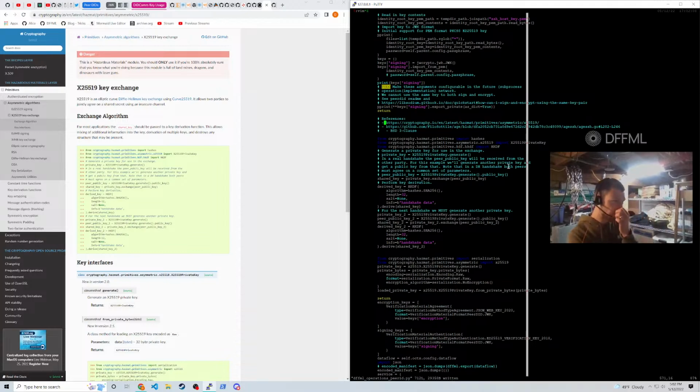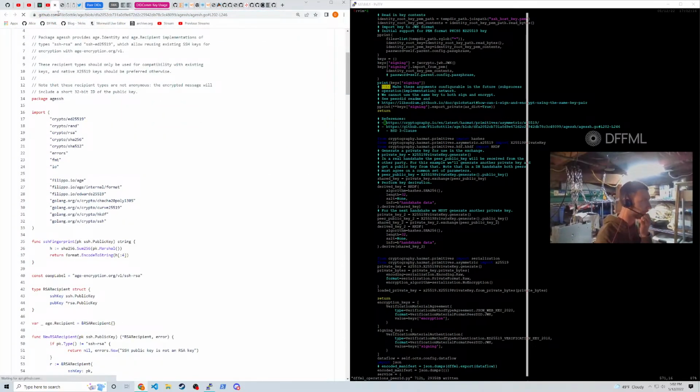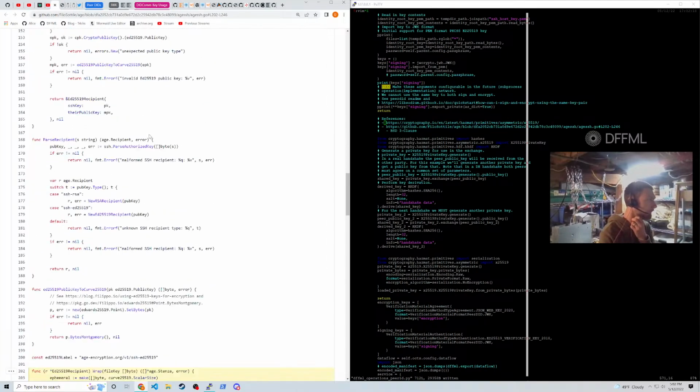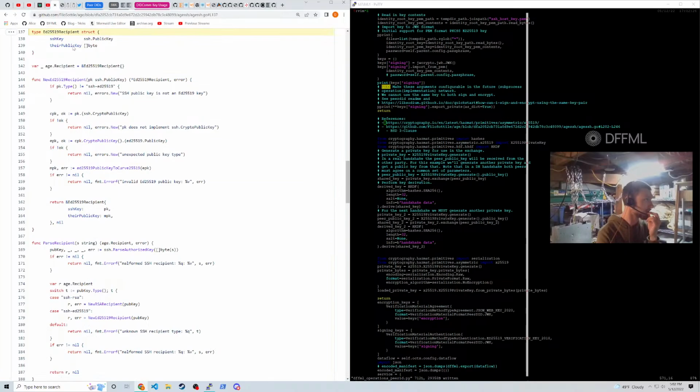Okay, so what are we doing here? File key. So recipient. What do we got here?